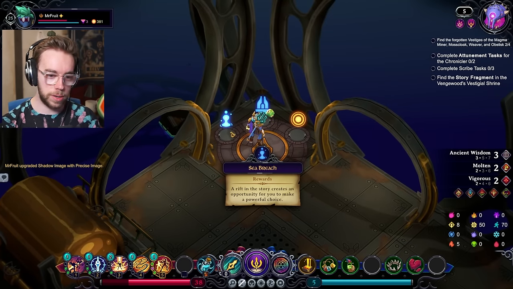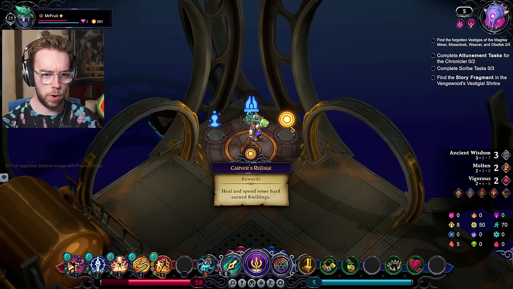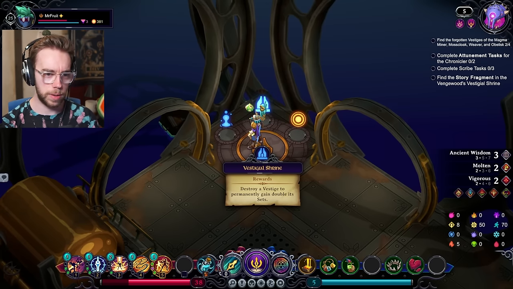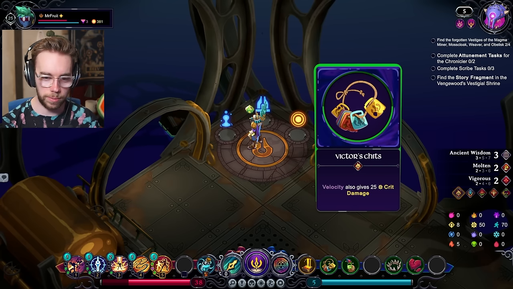Alright, we get to go to a random store event. We get to go to a place to spend our earnings, but I'm not gonna worry about that right now. Or destroy vestiges to permanently gain double its stats. Well, I don't want to get rid of that. The problem is, unless we get something that does burn too, even getting its set values is useless to us. We don't do burn damage.